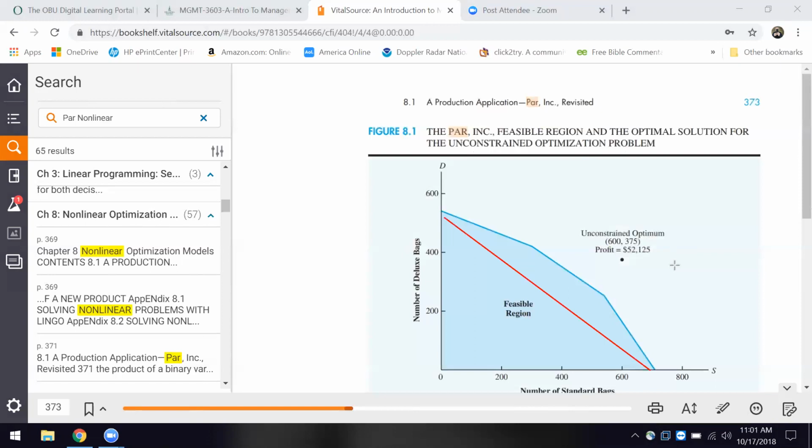You're going to come to that conclusion if you do any algebra anyway, and you may come to that conclusion if you're just looking at the data and you've worked with the product or service enough that you know that you have an unconstrained optimum. In other words, you can go ad infinitum. Now look, let me stop for a moment and talk about this little critter right here.